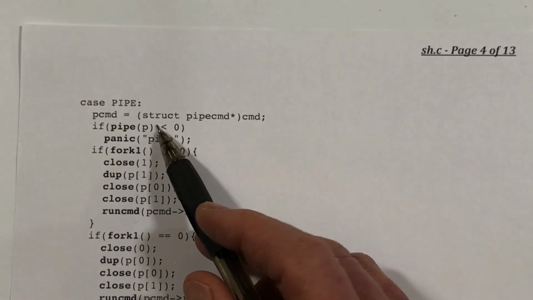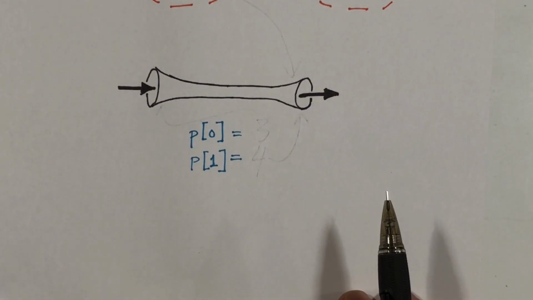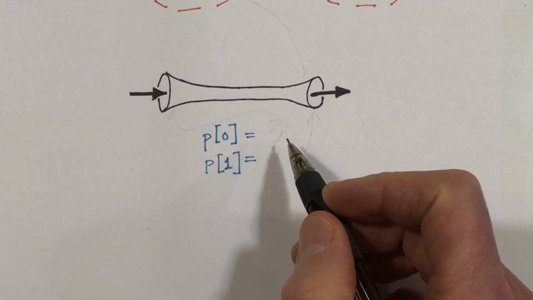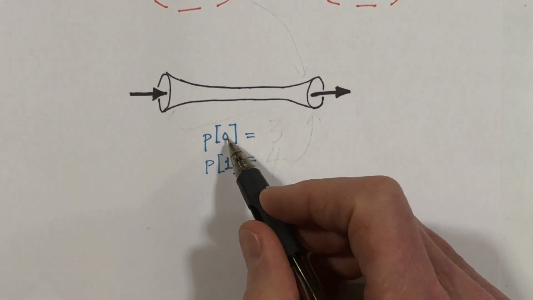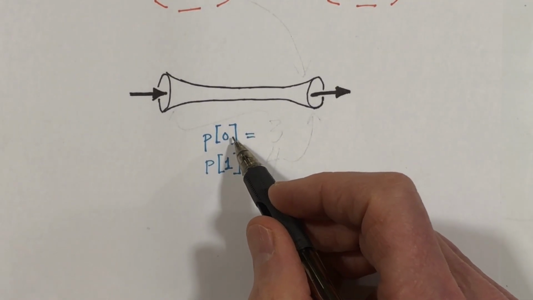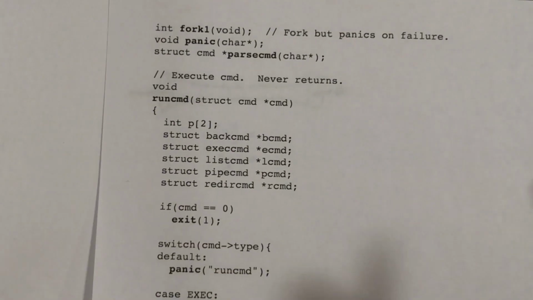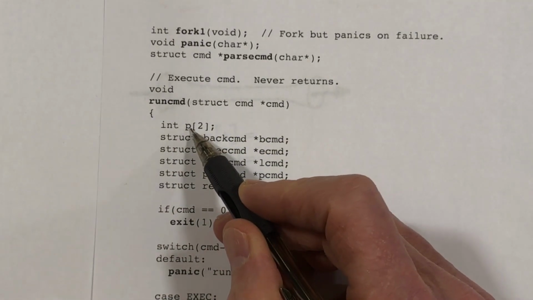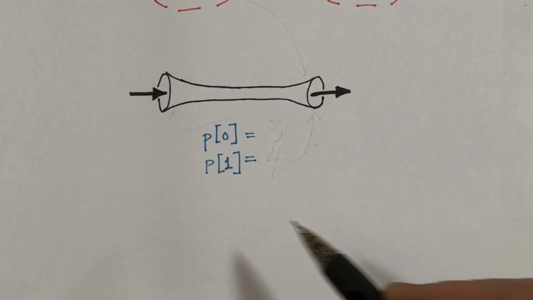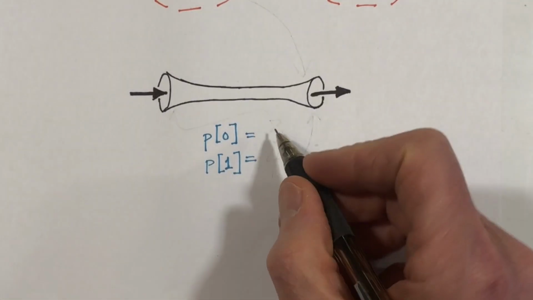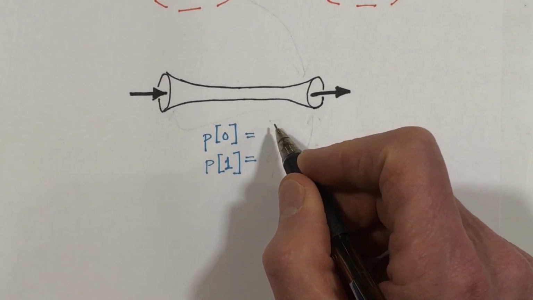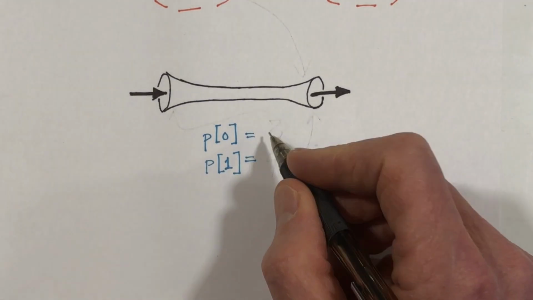So now let's look at what pipe does. The system call to pipe will create a pipe, which I've shown diagrammatically here, and it will open it, and it will assign P0 and P1. Going back to the beginning of the run command, we saw that there was a variable array here with two elements, P. And what the pipe command will do is it will fill in P0 with the next available file descriptor. Now, assuming standard in, standard out, and standard error open, that would be 3.